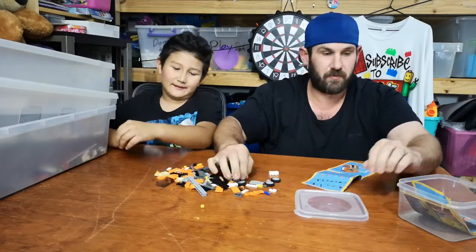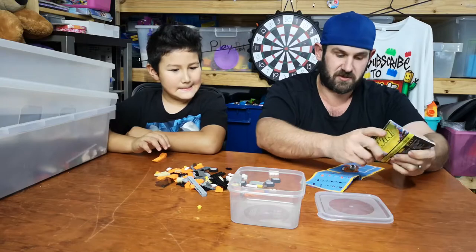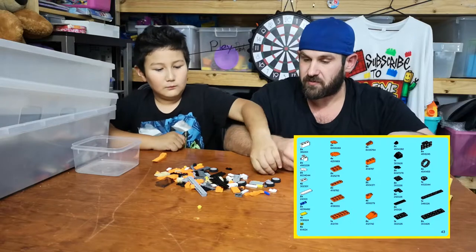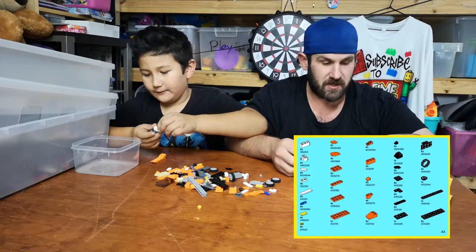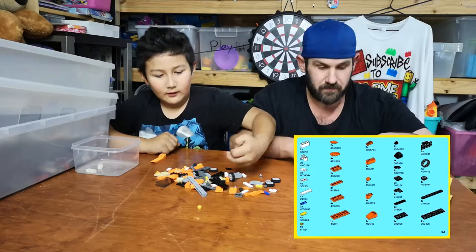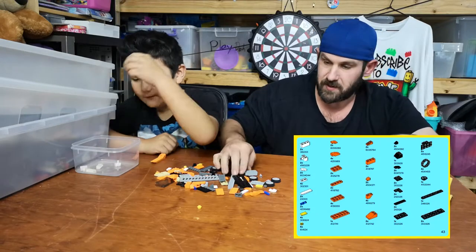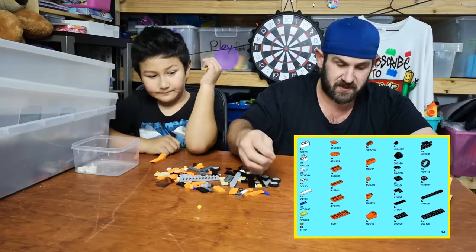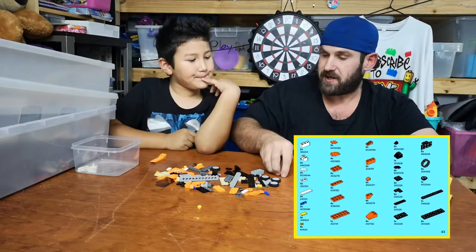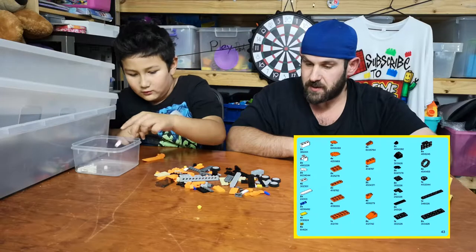Okay, so this is all the pieces. If they are there, they go into the box to be complete. Okay, so we need 2 white by 3s. 1, 2, check. Okay, good. Next piece, 2 white. 1, 2. Next, we need 2 white ones of these. Check. 4 2 by 1 plates, white. 1, 2, 3, 4. Okay. Check.